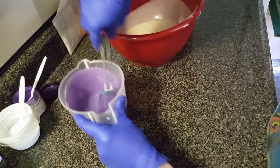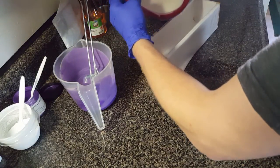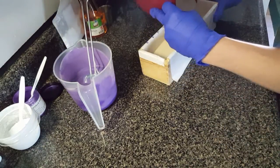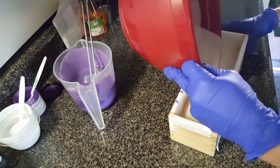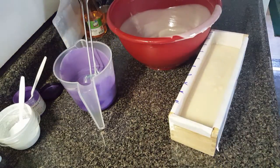It's hard to do. See, that's why I don't do tutorials, because I'm afraid I'm going to mess up. So let's get my white in here. Yeah, that's getting thick, guys. Holy crap. Let me get my other spatula. Shoot.